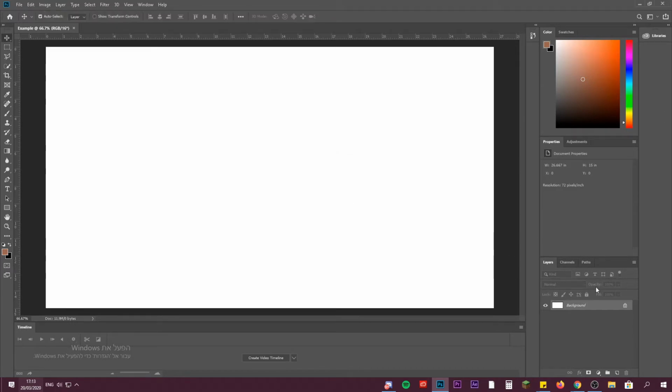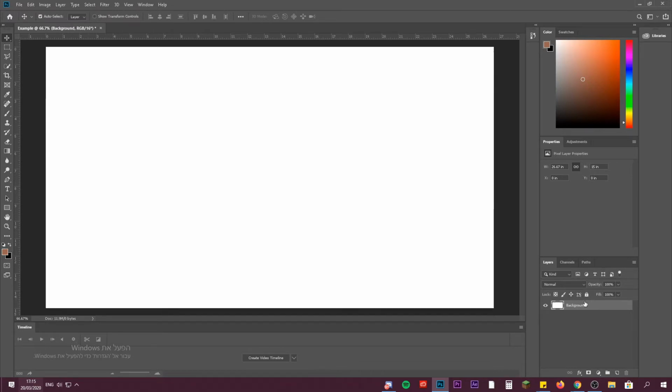As you can see here to the right, this is the layers tab. It shows us all the layers, all the elements, basically everything that is included in the project. To get started, we're first going to unlock this layer, because when you create a new project, by default the first layer is locked. Click this lock right here and you will unlock the layer. Now we can name this layer. You just double tap on the layer, and we can call it background, because it's our white background for the project.